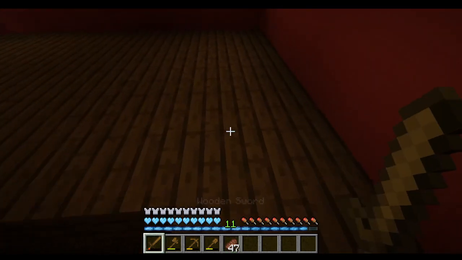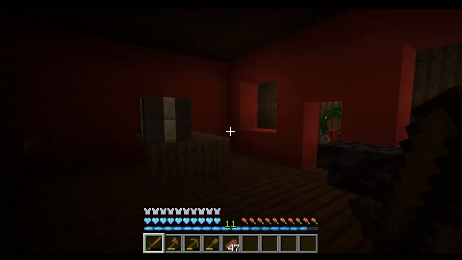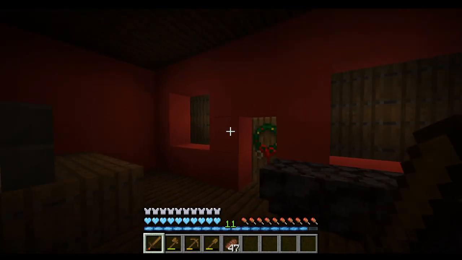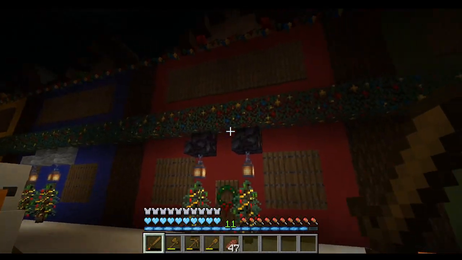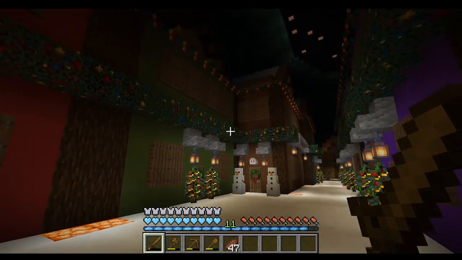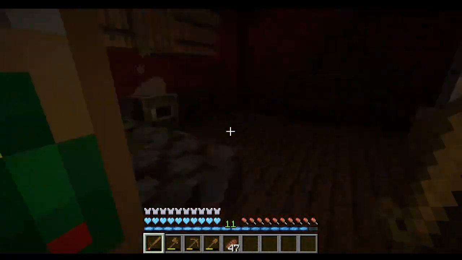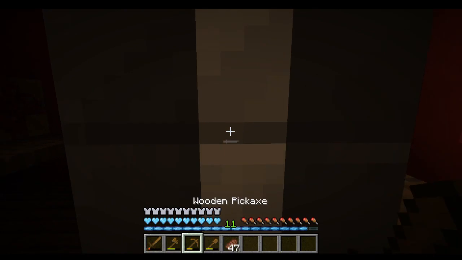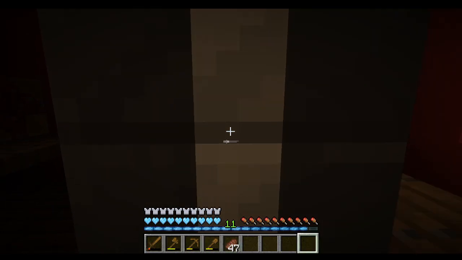I don't know what we're doing today. That's not where the stair entrance is. Let's go downstairs. That's our present. Last episode, we decorated the entire village. I think it turned out pretty well. Anyway, without further ado, it's time to get rocking and rolling.